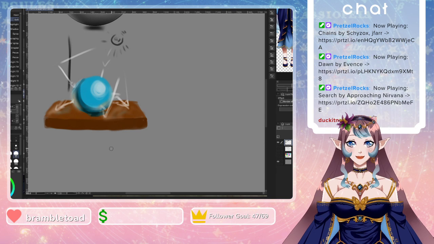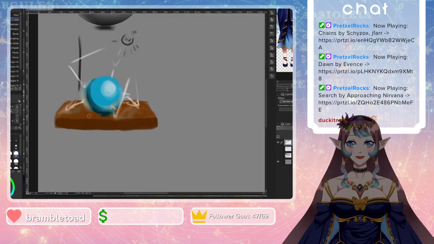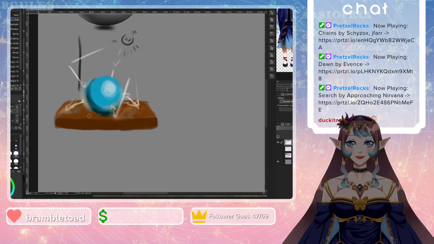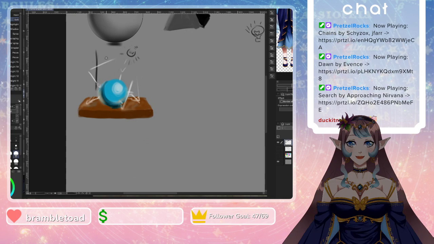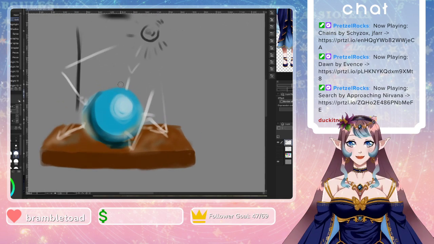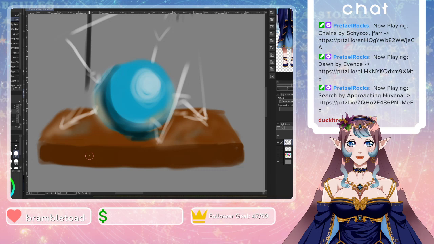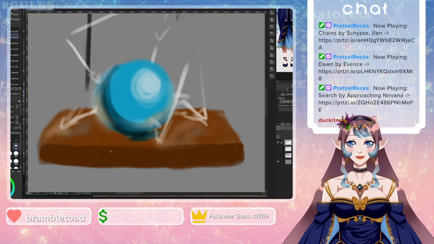But yeah, anyways, depending on the material, wood is going to absorb more light, so there's not going to be as much color reflecting on the wood. But let's say the ball is a metal ball, you're definitely going to get a lot more reflection.